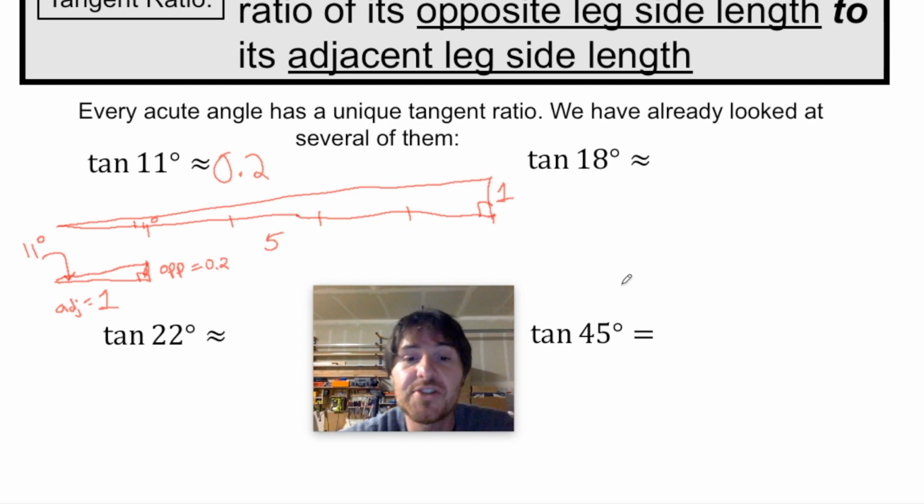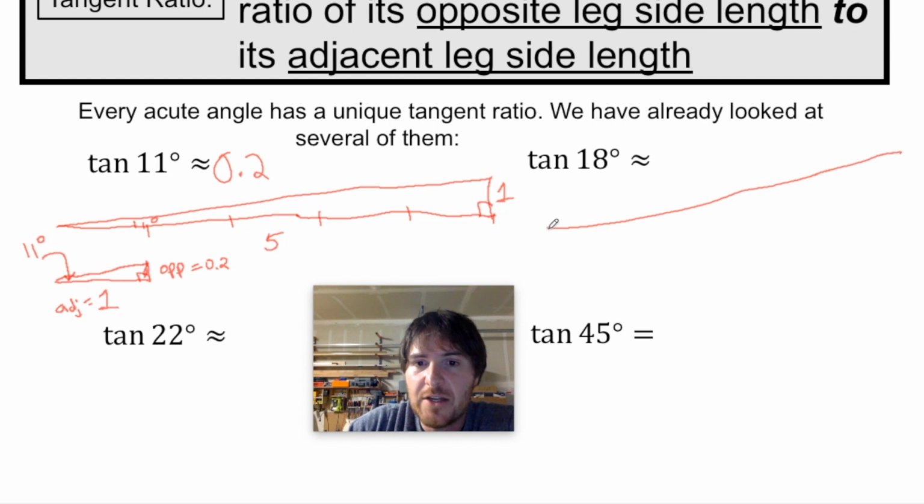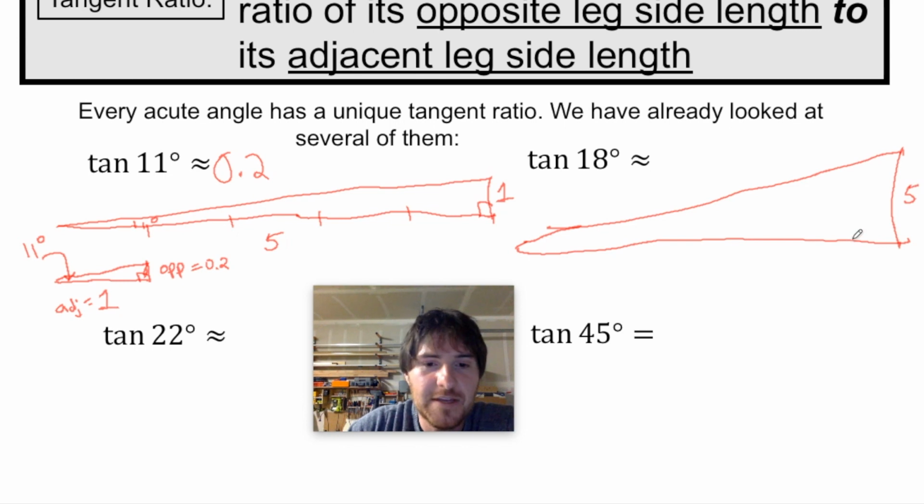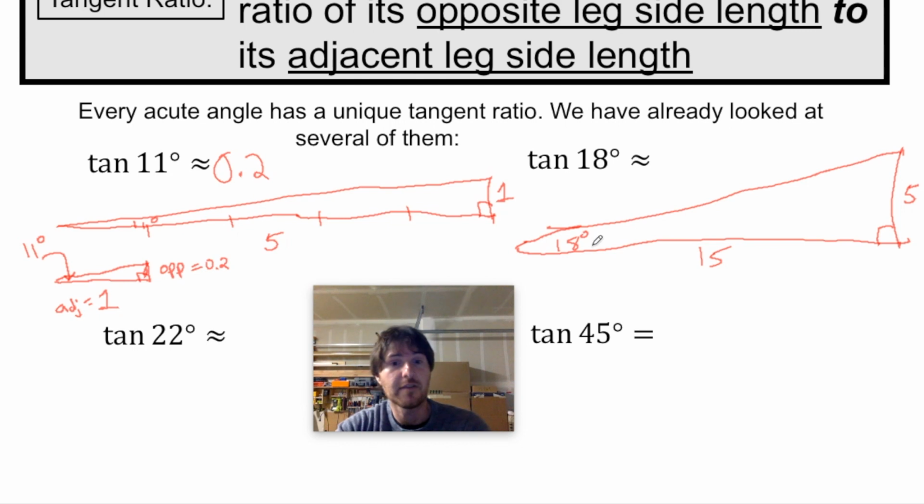First, we called it the slope angle, which was an 18-degree angle. This was the situation where we had the kite. The 18-degree angle is a little bit bigger, so maybe I should make this angle look a little bit bigger. Remember we had the kite and the person who was 5 feet tall, and this was 1, 2, 3, 15. This was 3 times larger. This person who was 5 feet tall stood 15 feet away from where the kite was tethered at an 18-degree angle. So here we have a right triangle with a reference angle of 18 degrees.